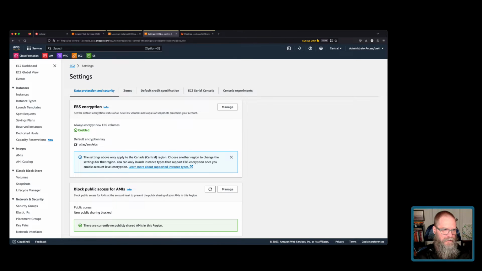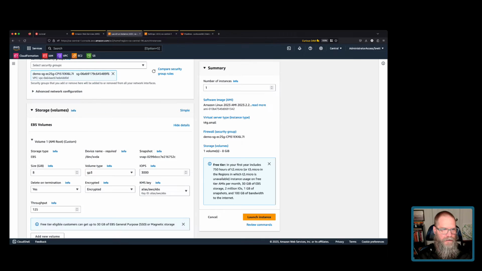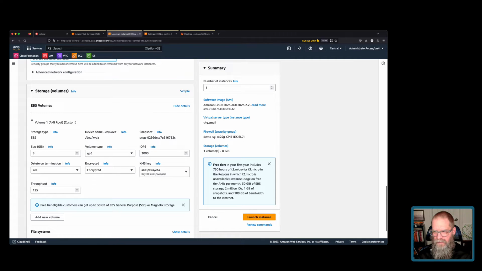And we are using the default encryption key. So this is a key that is in the key management service, KMS, and it's managed on our behalf, okay? You can use your own customer managed key. And if we're building this out for a customer, we would definitely use a customer managed key, not the built-in one. But to demonstrate this for today, we'll just use the built-in key. Okay? So it's up to you to decide how you want to tackle this. But what's great about this is it makes sure anytime somebody launches an EBS volume, you can be guaranteed that it has encryption at rest because it will always use that default encryption key.